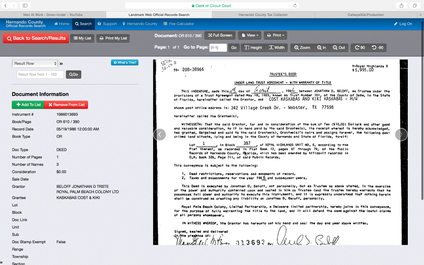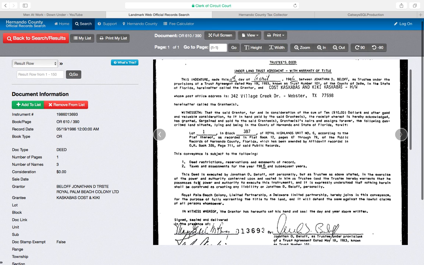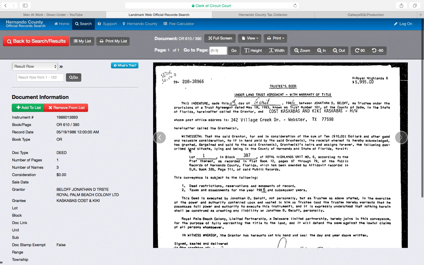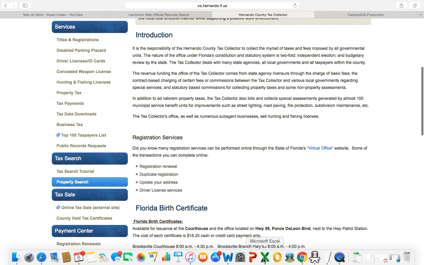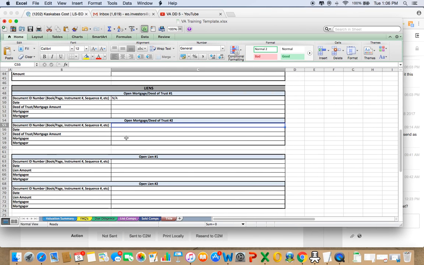Yeah, so this is the deed. This is a trustee's deed. That's, I guess, what TD means. So, yeah, here's the deed, which is great, but that shows that there are no liens or open mortgages under his name.